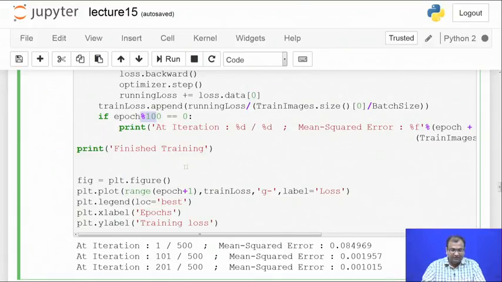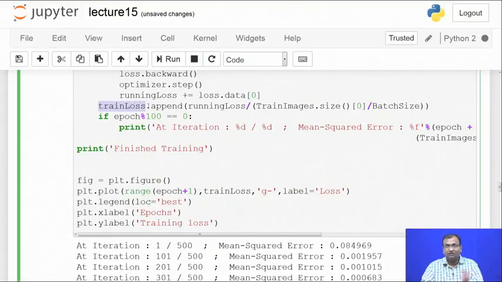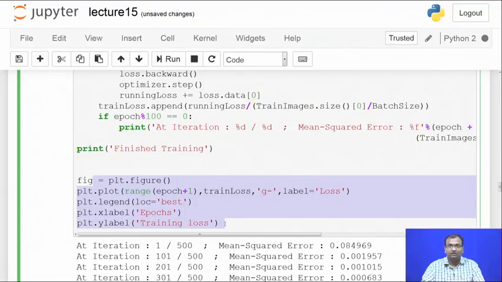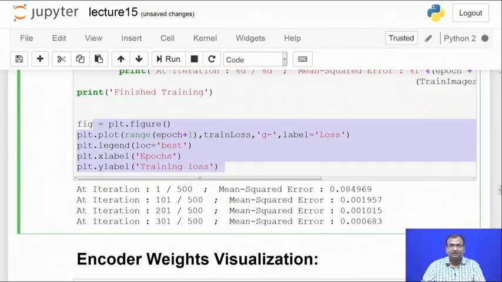And finally, you have all of your losses, one per epoch over all the 500 epochs, present within this array called train loss. So, here I write a small function to plot this and see, because looking at this text, it is not so easy to understand how the loss would be going down. So, using these plot functions, we are able to create a visual outlay of how the loss was decreasing as it was training an autoencoder for representation learning.